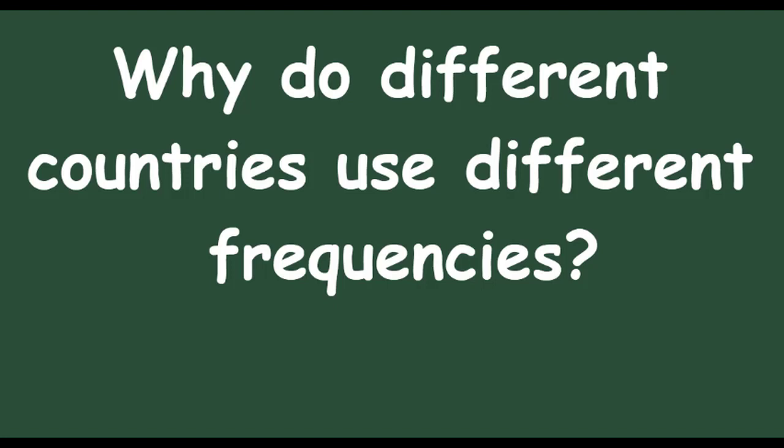So, in essence, different countries use different frequencies to manage their communication networks efficiently, much like how diverse languages help people communicate effectively in different parts of the world. By allocating specific frequencies for various devices and services, countries ensure that their electronic systems can operate smoothly without causing interference or disruptions in neighboring regions. Next time you're traveling and your devices behave differently, remember that it's all because of the fascinating world of frequency allocation.